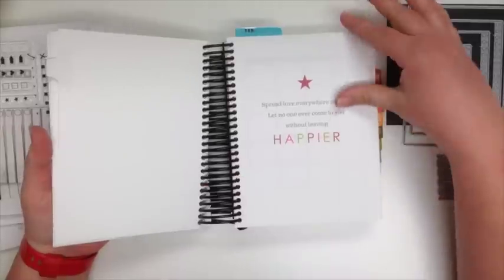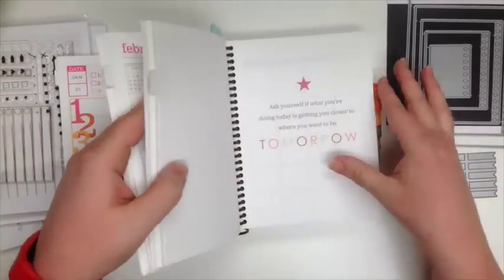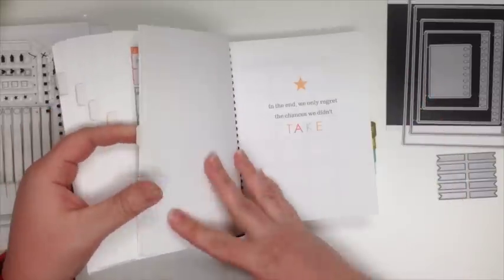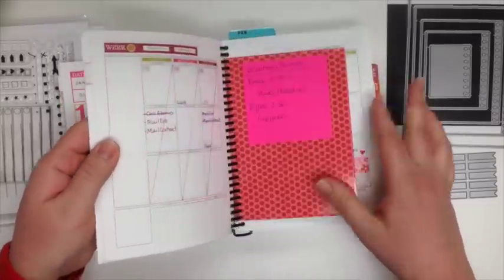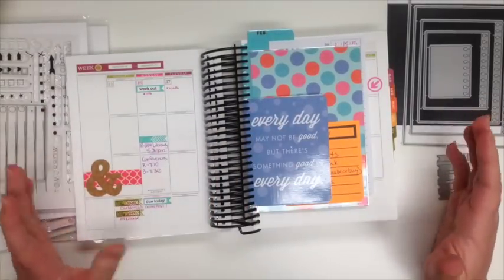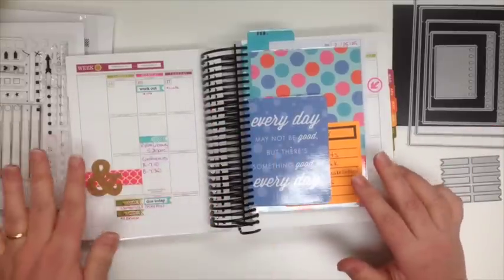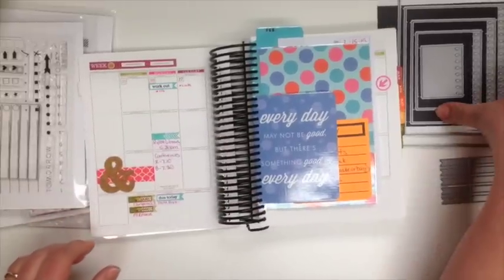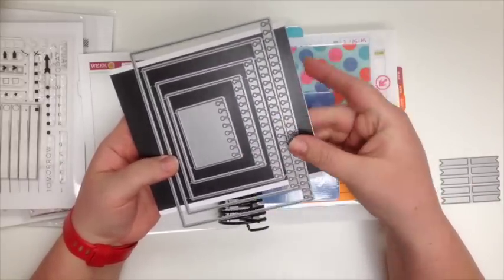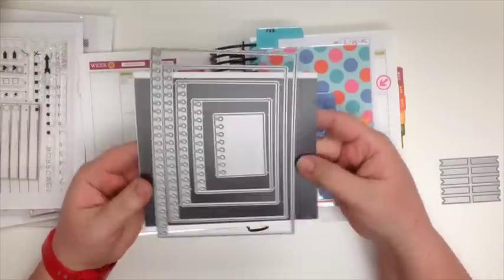Each month has a quote on the front and its own color combo with cute colors, and that's how it goes throughout the rest of the planner. I have a few pages here that I've started — this is next week actually. I sit on Sundays and plan out the next week, so I did that a little early. Some of the things included here: these are basic pages — basically five dies that you can just pop right into the coil binding, so you can die cut pretty much anything you want to.